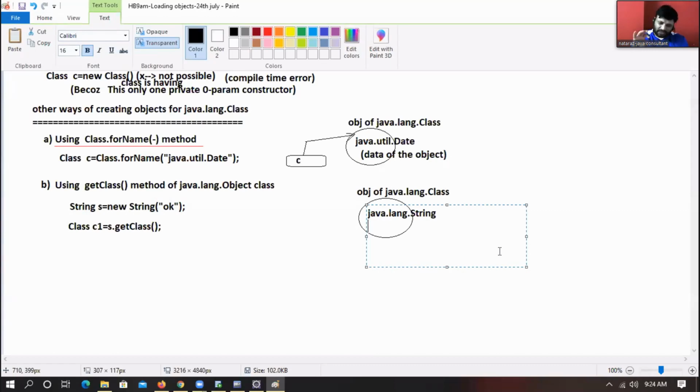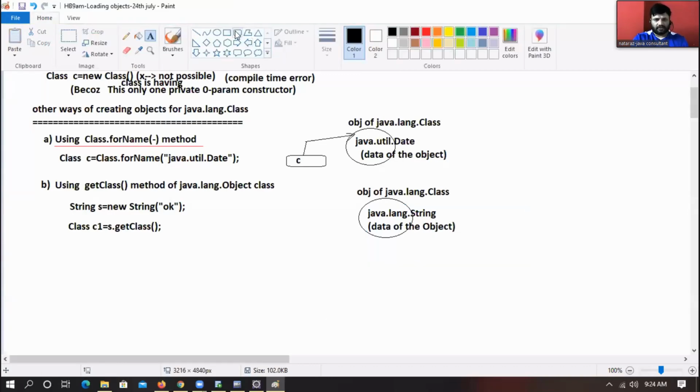But in that object, data will be there, and that data is the class name. So, data of the object. Here is my c1.